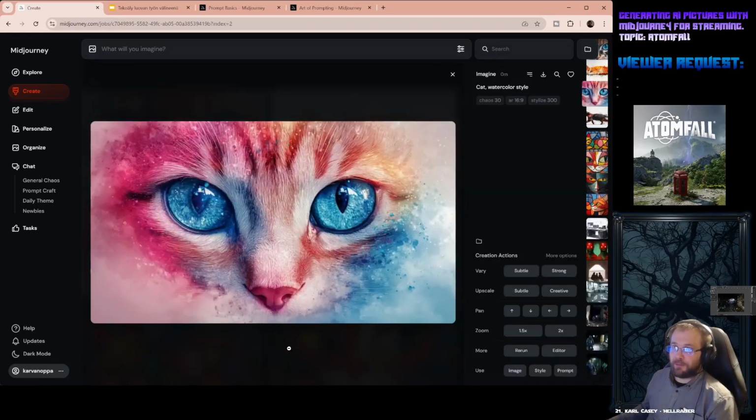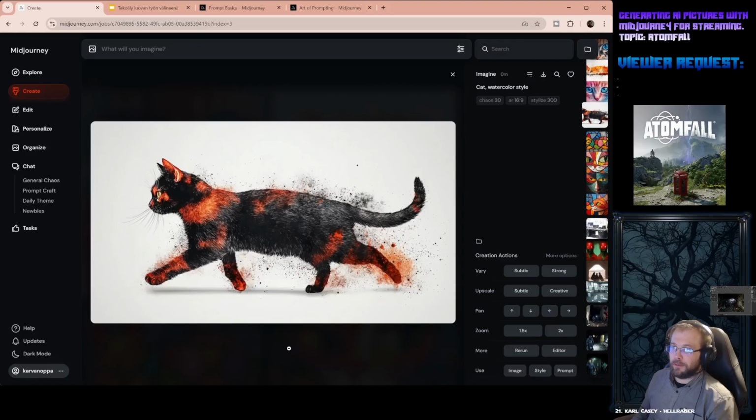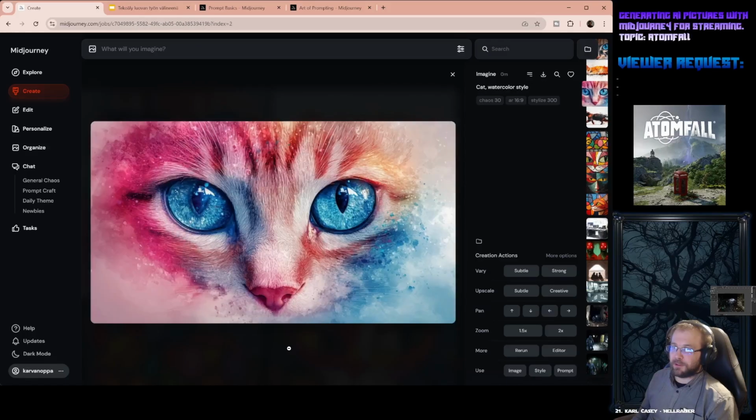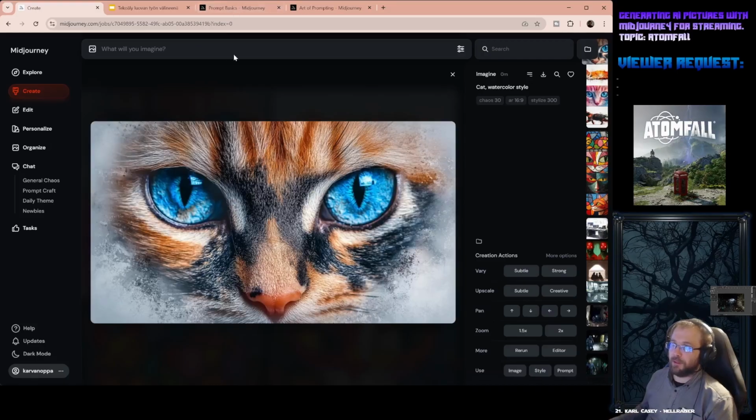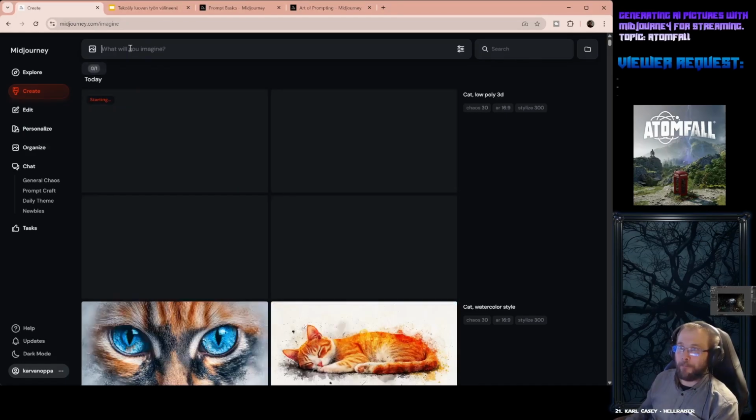So totally different from the Picasso style. Picasso. So, totally different kind of cat here. Cat, low poly 3D. Let's see what happens. Midjourney should be able to do this.